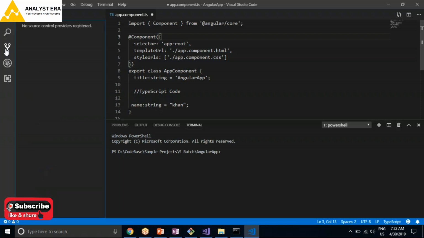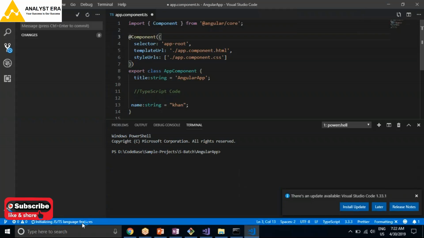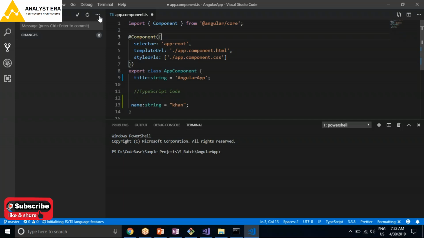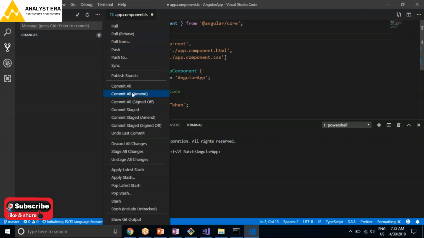You see, go ahead and look at my branch. It will get the source control. It will take some time. Once it gets it, let it just initialize. So it is initializing. Let it initialize. Get me the branch. Got the branch. You see the commands. Commit all. Commit stage. We were speaking about stage, right? Stage all. Apply. These are all Git commands.